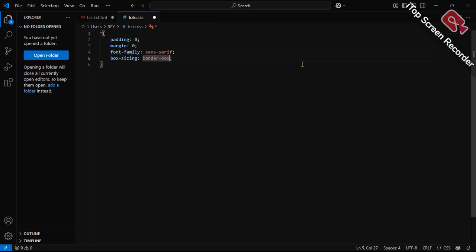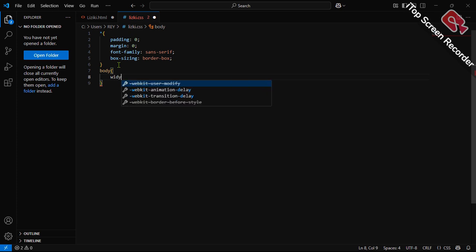So let's start. Make a padding 0, and make your body, and in body you put the width, height, and others.